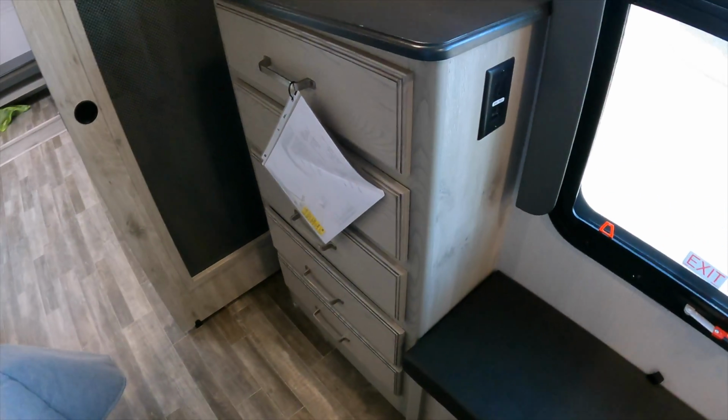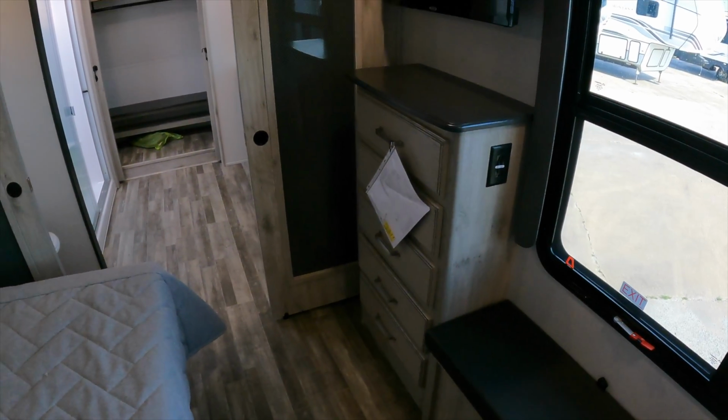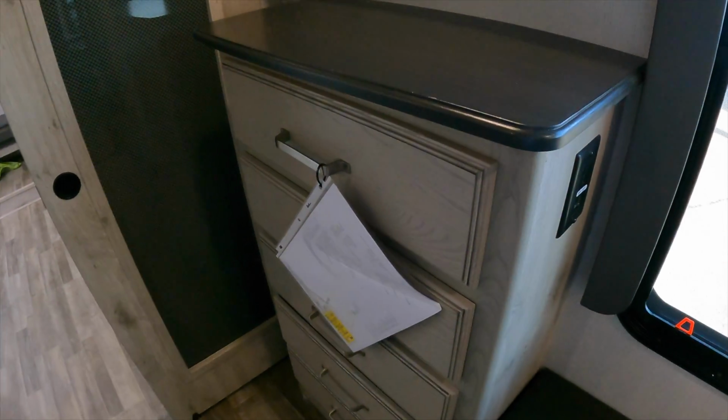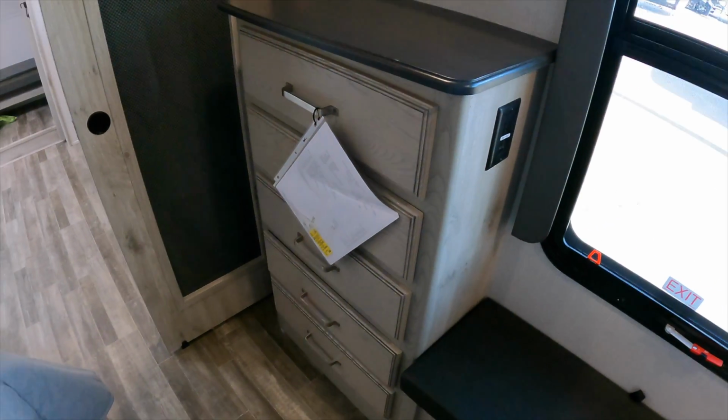This will sell for tens of thousands of dollars below the MSRP price. I just don't know exactly what the actual sales price we can sell it for is, since that decision is not ultimately up to me. But I am in a sales position and would love to fight for you to get you the best price possible on this RV if this is something that you like.